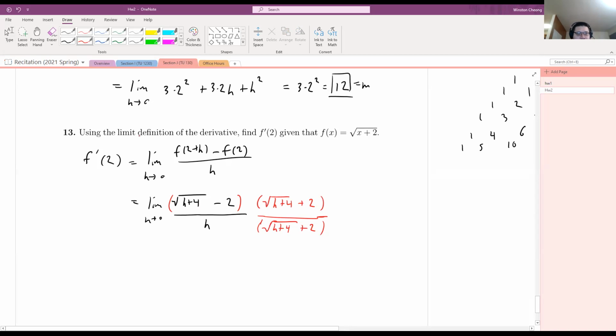And we can compute the numerator really quickly because we know what multiplying by the conjugate does. It is a special thing that lets us get rid of the middle terms. So the middle terms disappear, and all we have to do is compute this square root times this square root, which is just going to square away the square root. And then the -2 times the +2, which is just a -4. And so if you expand it out, that's exactly what you get. And the denominator, you just multiply across.